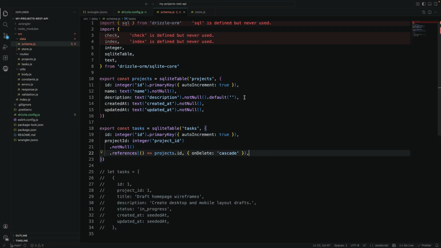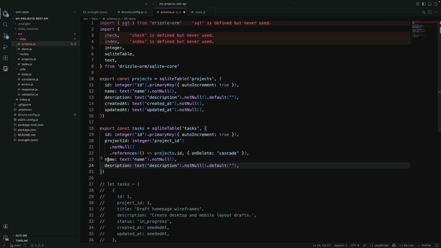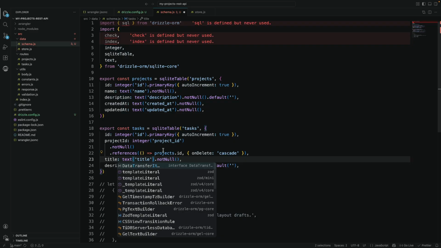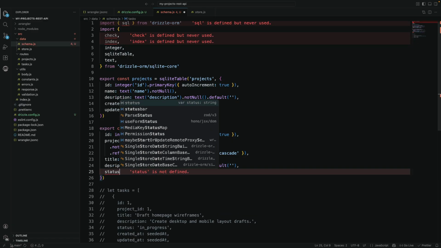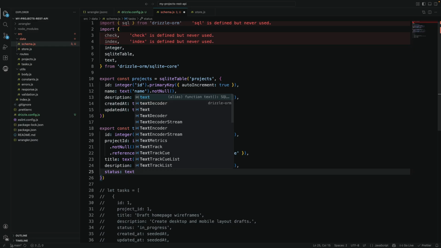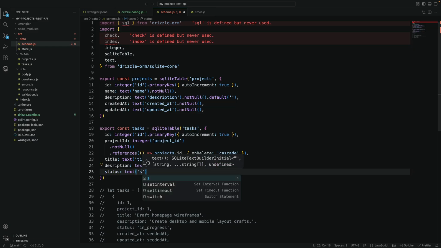Then we have the title and description. That's pretty much the same as the name and description over here. Let's just change this one to title, right? Then the other one is the status. That one should be a text. Let's call it status.